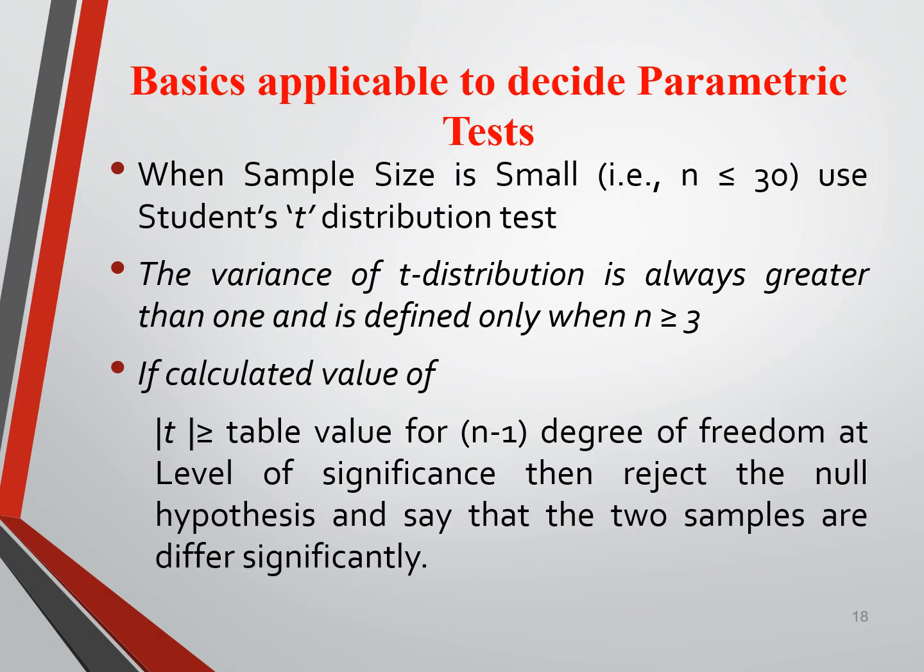Yesterday I told you to bring the t distribution table. You will have the table named the t distribution table available with you, where the degree of freedom is given as n minus 1 and the probability is given as 0.10 or 0.05, or in some books 0.90, 0.95. It is one and the same thing. Some books give the quantum by the confidence level, and some books give it by the p-value.